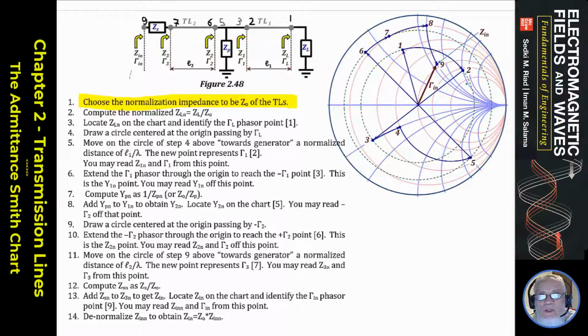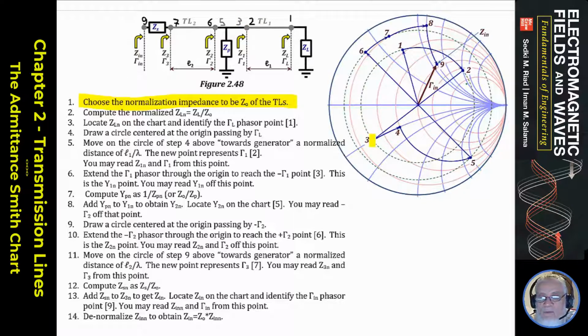So let's go over this whole process again very quickly. We started at point 1, and point 1 was an impedance, so here it is. And then we moved to point 2, that was a distance L1, and we moved from here to there, distance L1, and that's still an impedance. All the impedances are marked in black here, and the admittances are going to be marked in gray. Alright, from 2 to 3, I moved from impedance to admittance. So here's the same point. I move from impedance to admittance, so I have the admittance now at point 3, which is right there.